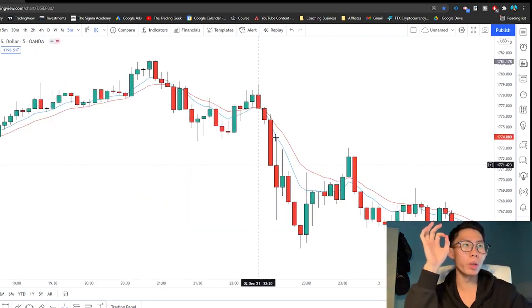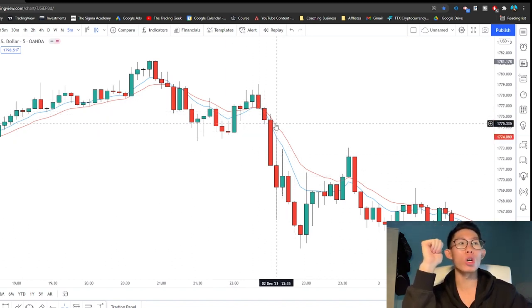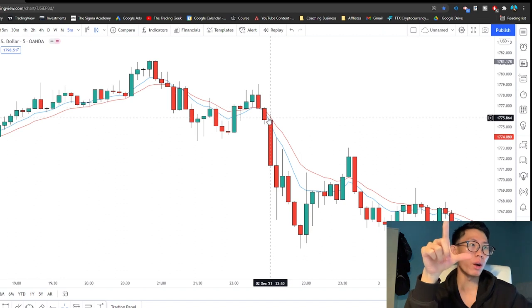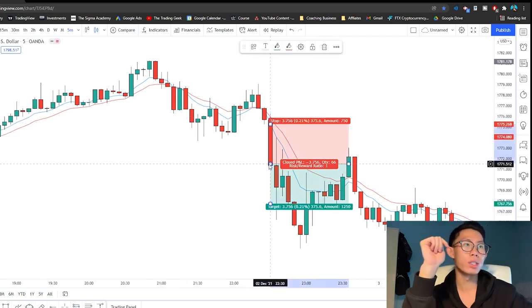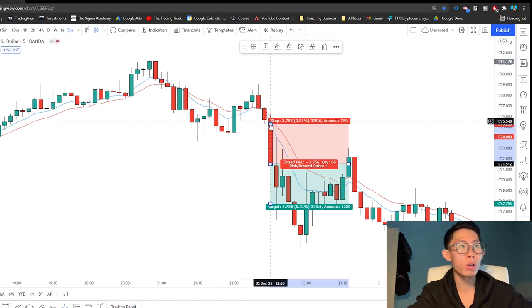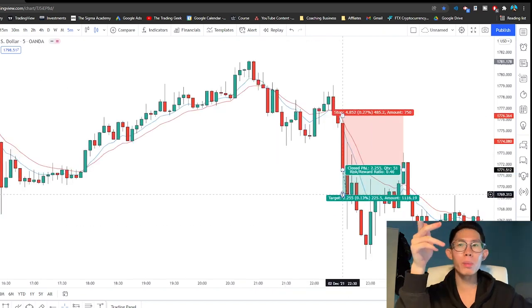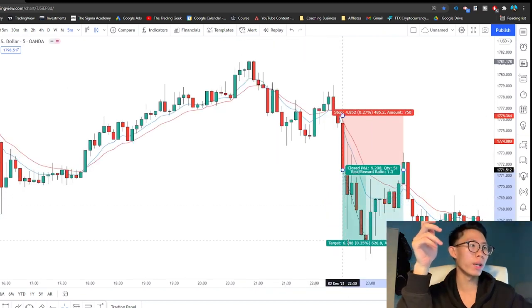So another example would be right here. Once again, you saw your big fat candlestick and price is also below your moving average, alright? So you will enter right around here for a sell after price printed this big fat candlestick, right? And then once again, your stop loss should be above the engulfing candlestick, like right around here. Pretty tight stop loss.